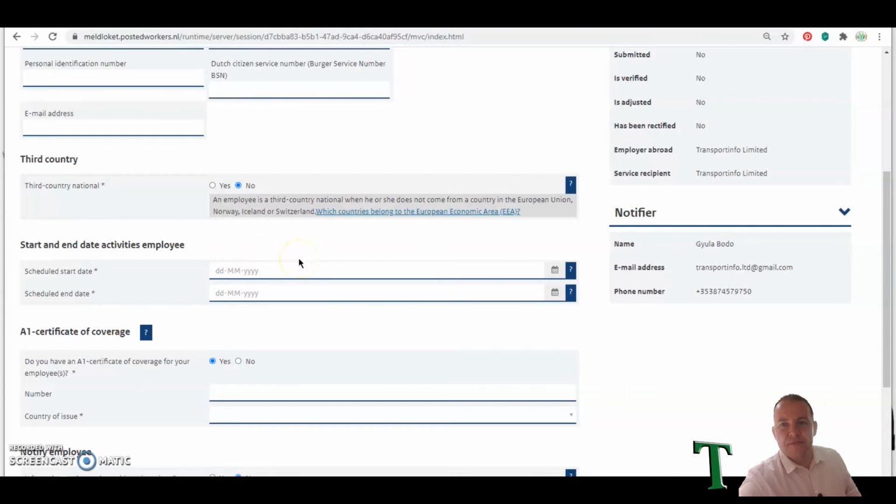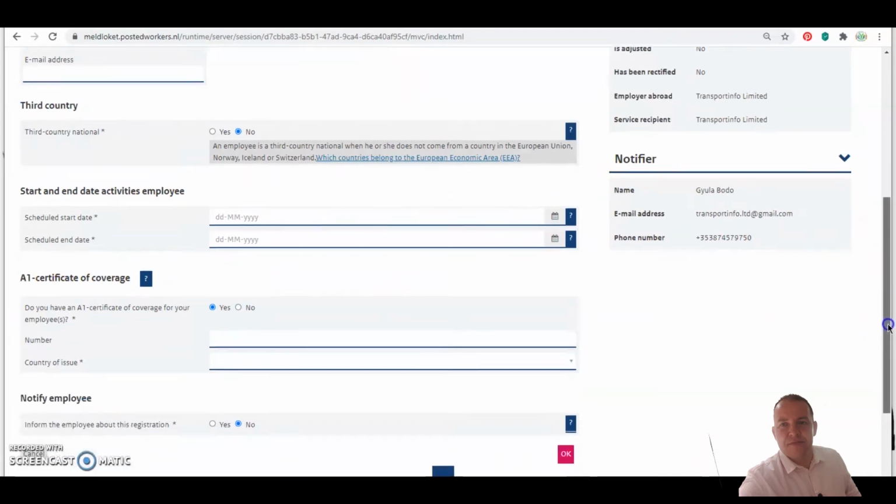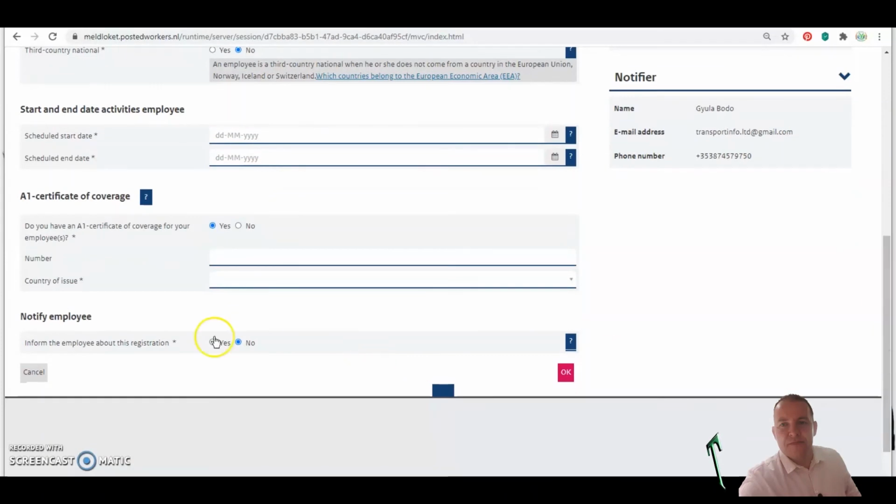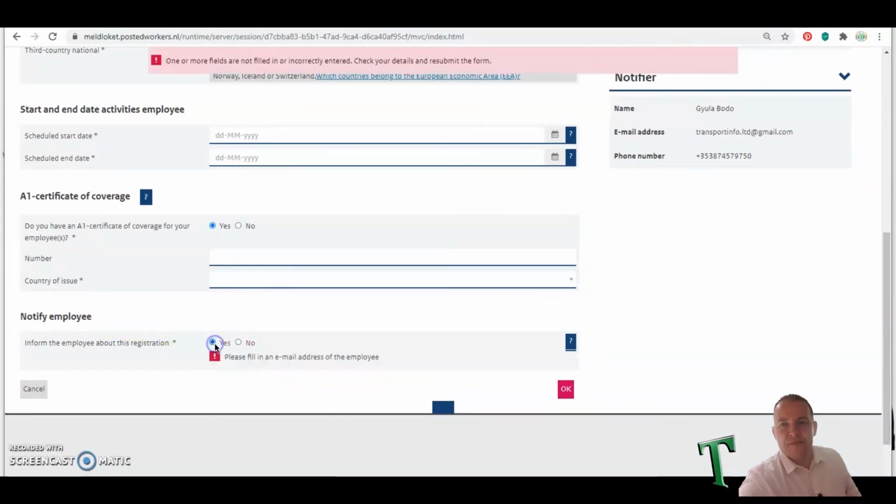And of course you have to verify he has an A1 certificate, and if you want to notify the employee himself or herself, you can do that. If you push the yes button, then you have to fill in the email address of the employee.